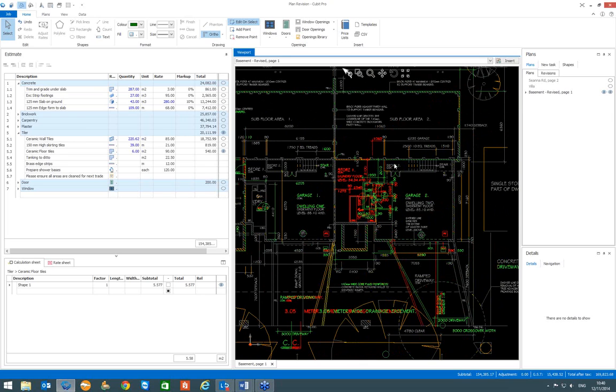Now what also happens while you're in the edit process is, over on the plan section here, it gives you the plan that you're revising. If I expand that down, it also shows you the layers that are on it. You'll notice that you've got 2 columns here with the visibility.